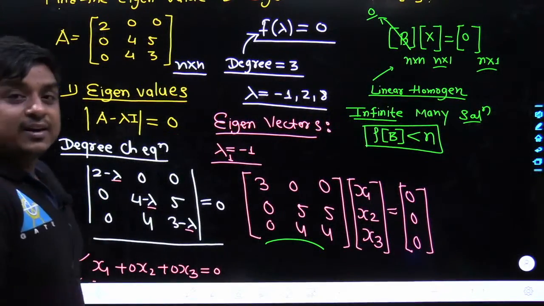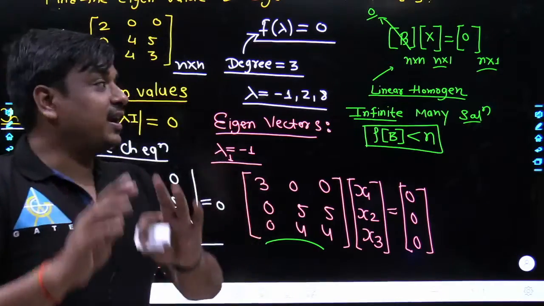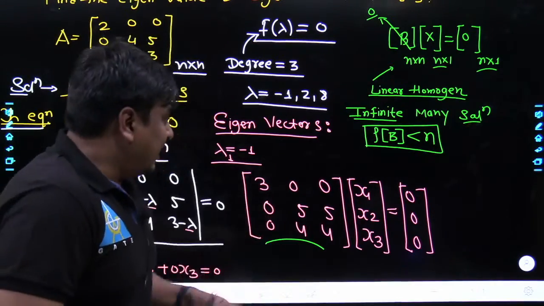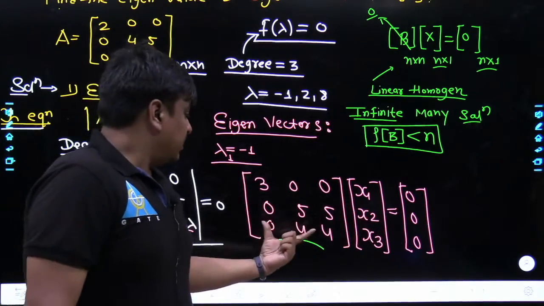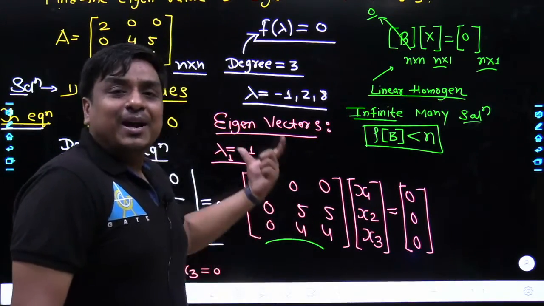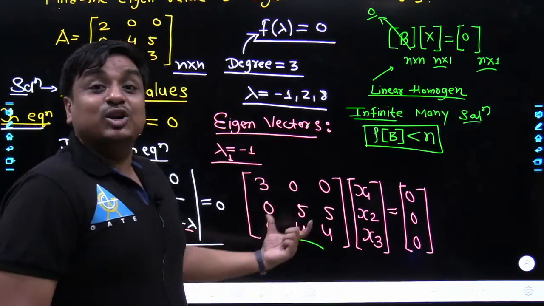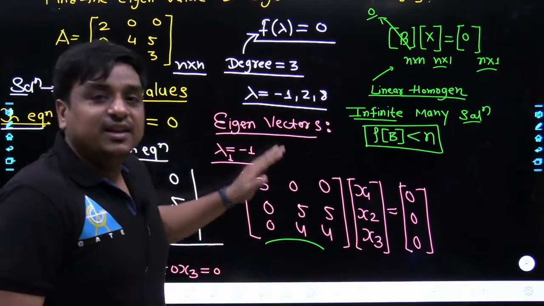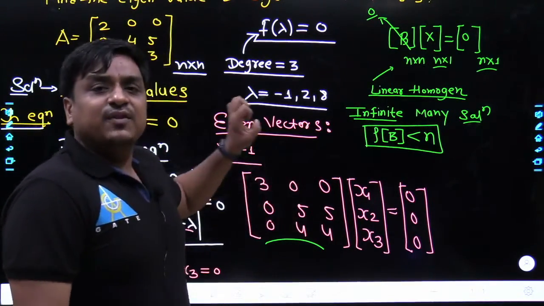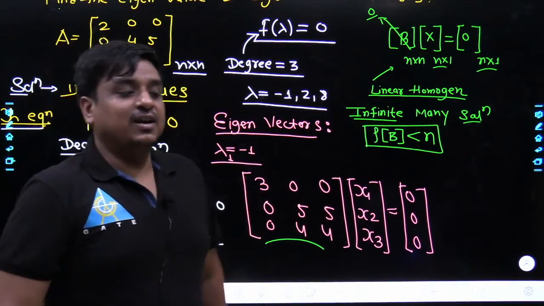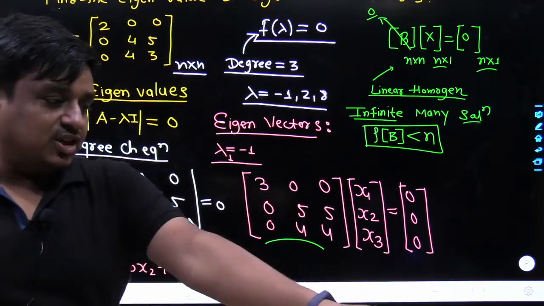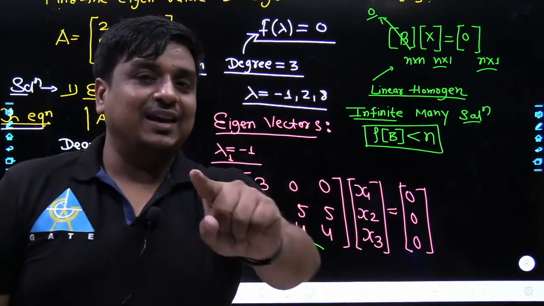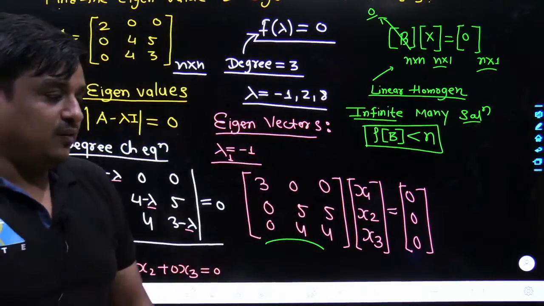Why are the eigenvectors not unique? Because the eigenvector is the solution of a linear homogeneous equation where the matrix B has determinant equal to 0, and if the determinant is 0, the rank cannot be 3. If the rank cannot be 3, it will have infinitely many solutions. If this part is clear, just write it in the comment box, otherwise I'll repeat it again and we'll go forward.